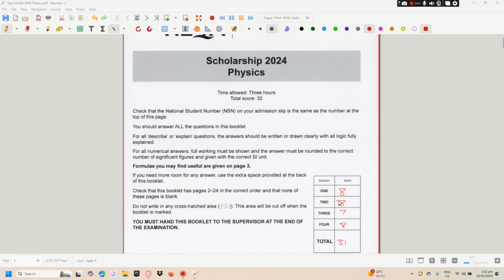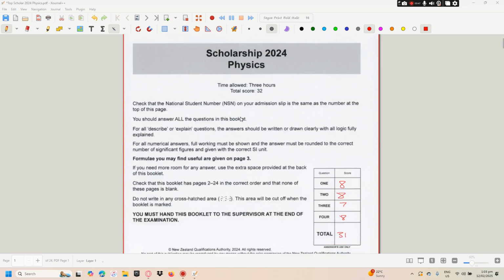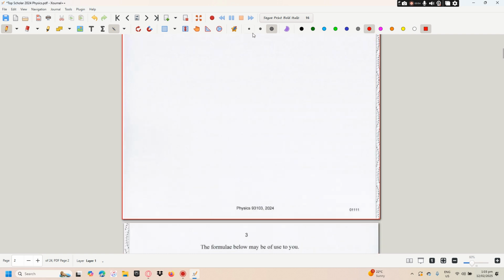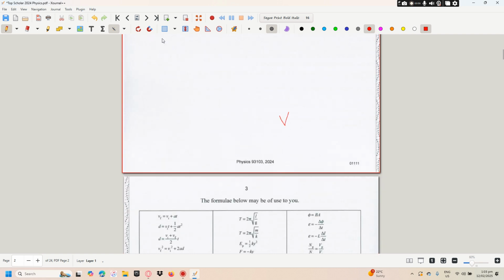I got 8.8. This is my own writing, by the way. I got 8.878 for 31. So no one got 32. Obviously, that is the maximum score. I dropped a mark in question 3, and I'm pretty sure I know where too. Other than that, I pretty much got it all right. So we're just gonna go through it, and I might make some annotations, and a few little ticks here and there, and we'll see what happens.